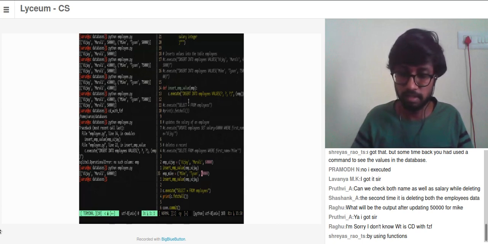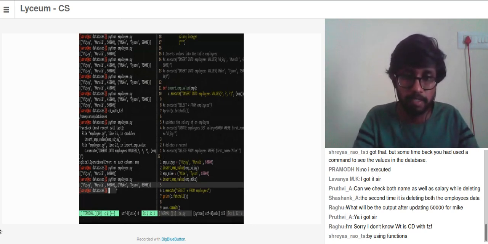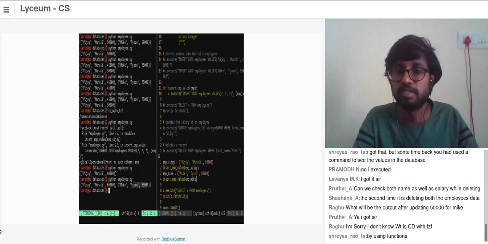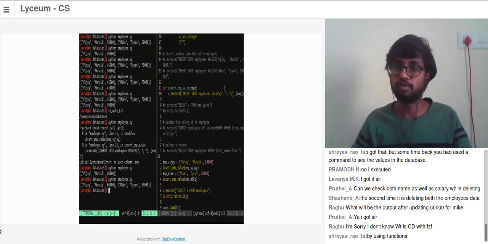So I'll just put 3000 something. We just have to pass the exact tuple. If you execute it again, you will be able to see we are passing two different records. One is Vijay Murli, and he has a salary of 60,000. So this will call this function definition. The tuple will be passed as a parameter over here, passed as an argument, and it will be assigned to these placeholders. It will be unpacked and assigned to these variables. So that is how you can do it.